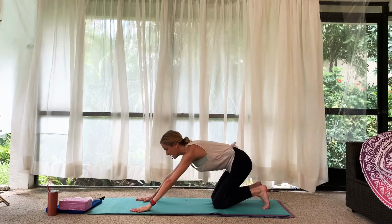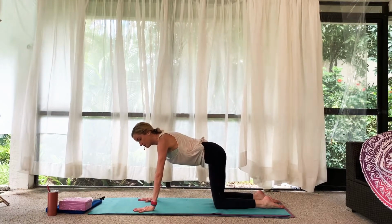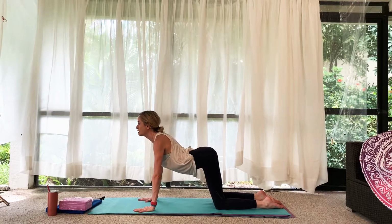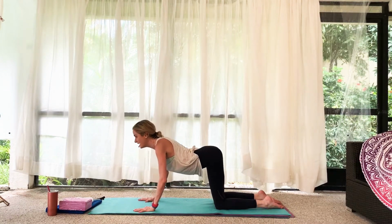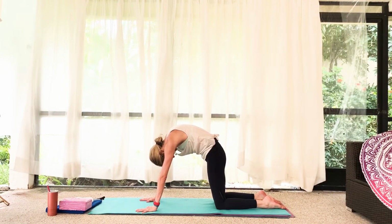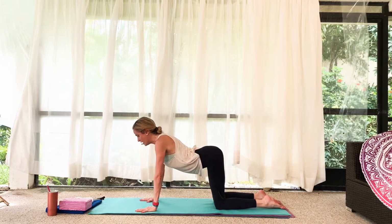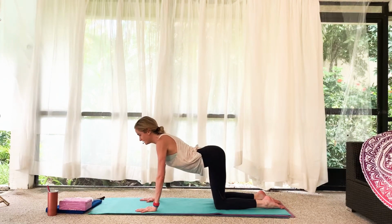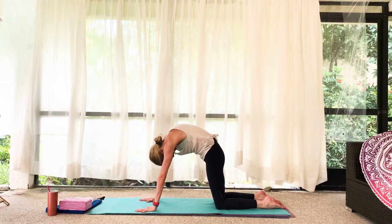All right, tabletop. We're going to do 3 cat-cow. Hands are shoulder width, knees are hip width. Inhale, lower the belly and draw the shoulder blades together. Exhale, press everything away, scoop the tailbone. Moving so smoothly. Inhale, build on that first stretch. And exhale, scoop, pull in the core, press the mat away with the palms.